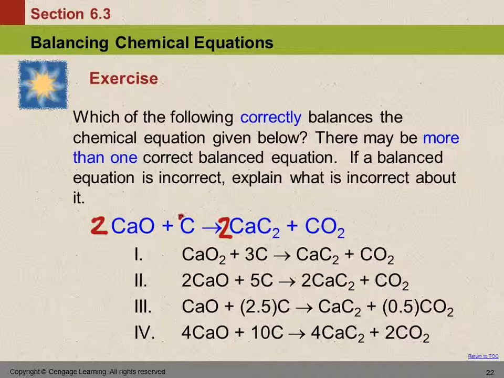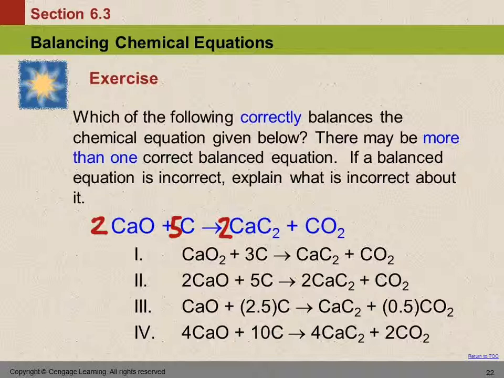On this side, I've got 1 carbon. And over here, I've got carbons in 2 places, right? CaC2. So there's a total of 4 carbons right there, and there's 1 over here. It's a total of 5. On the left side, I only have 1. So I need to put a 5 in here. So that's the more advanced demonstration of balancing by inspection. Most of you are not going to be able to do that right off the bat.